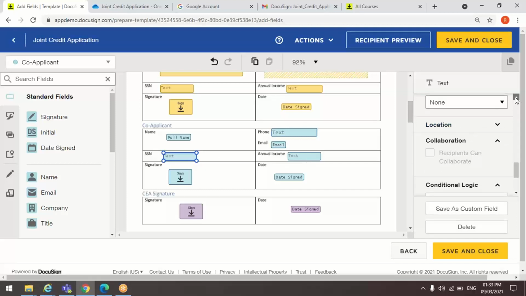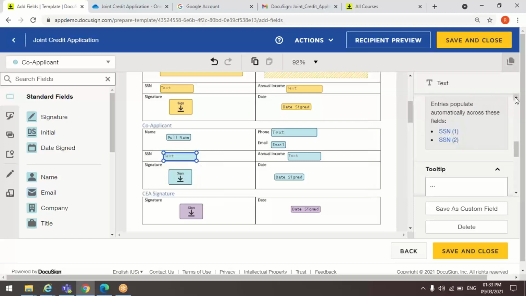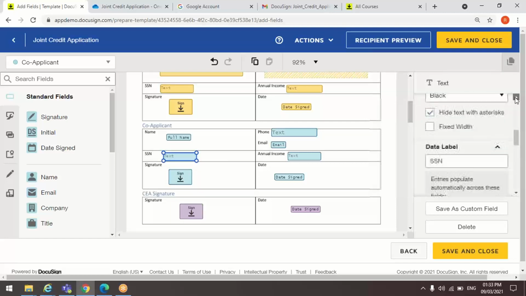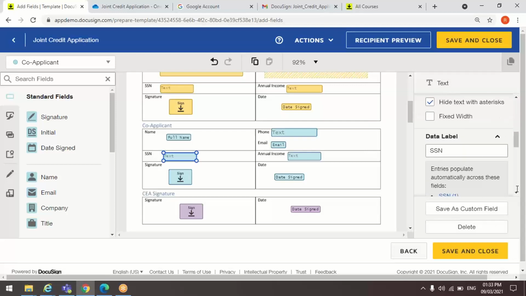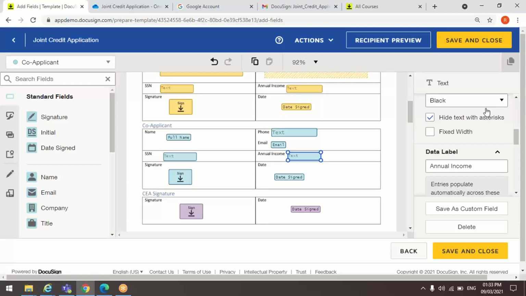Coming to the SSN, I'll show you here. The data label is SSN, and in formatting we enable hide the text with asterisks. Coming to annual income, the data label is annual income, and here we enable hide text with asterisks.